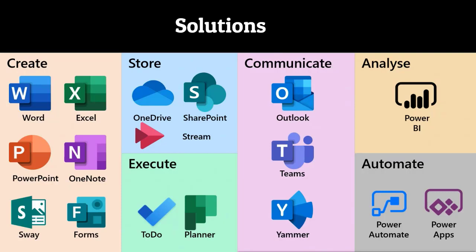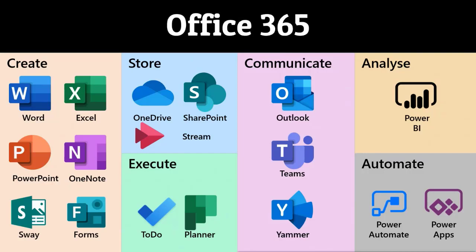I won't go into licensing much, but I'll tell you the key difference. All of this put together is called Office 365. There are licenses for business and for enterprise. The primary difference is that business licenses have a maximum of 300 users per tenant; enterprise has no limit. In either case there is a cheaper version and a costlier one — E1 and E3. In E3 you get Office on desktop; in E1 you only get the browser versions. Obviously Office is a costly component, so E3 is costlier than E1.